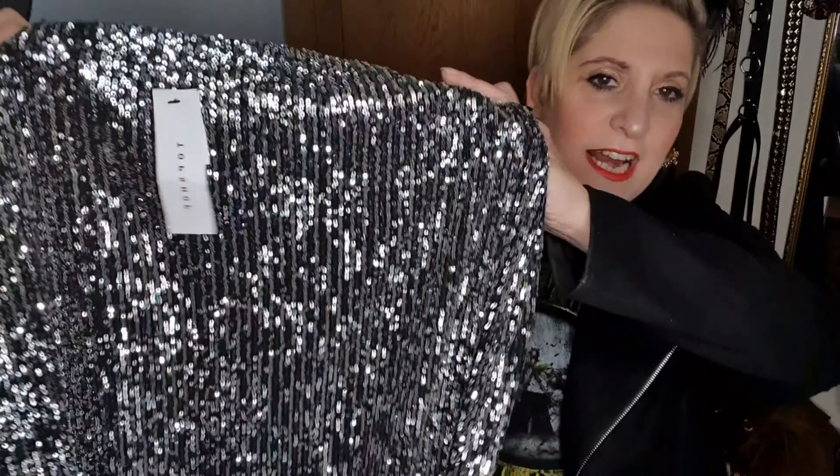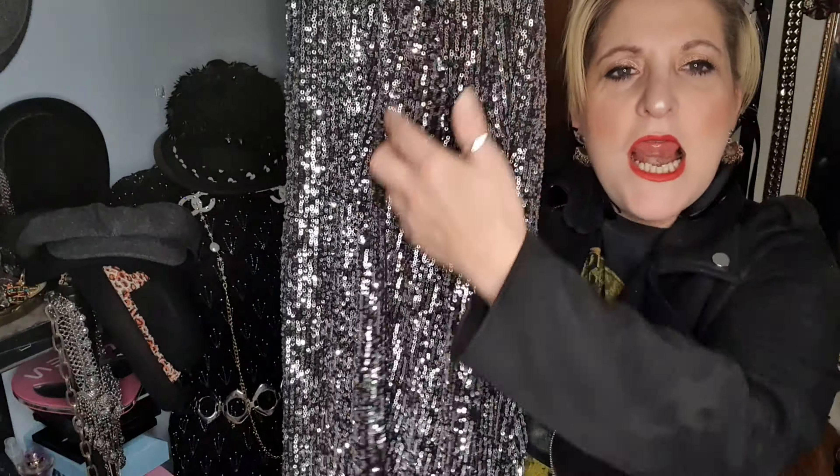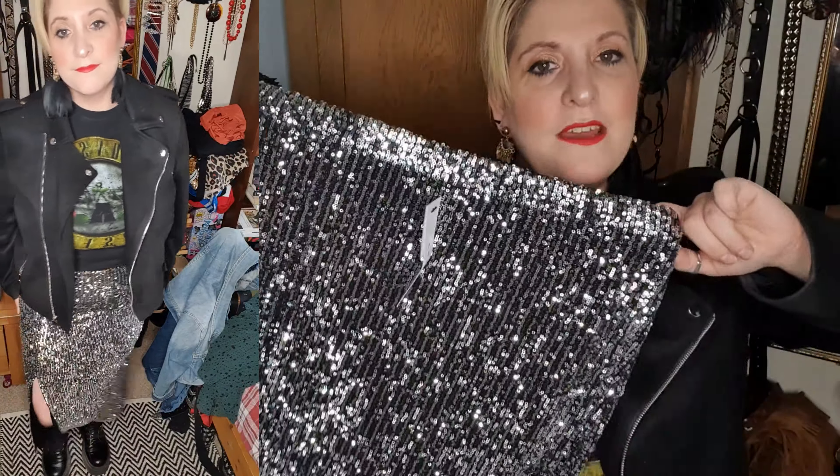This skirt I'm very, very excited about. It's from the Topshop section and it is literally just a long-length sequin skirt, and we have a lovely slip just up the front here. I have also ordered a sequin strappy slip dress as well but obviously it hasn't arrived yet. I'm going to see how that fits, and if I can keep that and put stuff over it, then I might send this one back. When the sun is shining outside, that is going to look sensational.